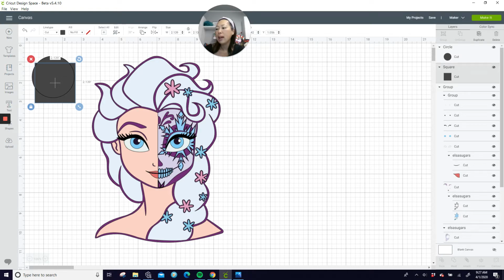I'm not happy with what I chose, and I should have known better, but I really wanted to stick with these colors. I didn't want to do a black background. I wanted to do a deep purple background to match it. But I did not pick good colors. Let me show you what I mean. So this is mine.